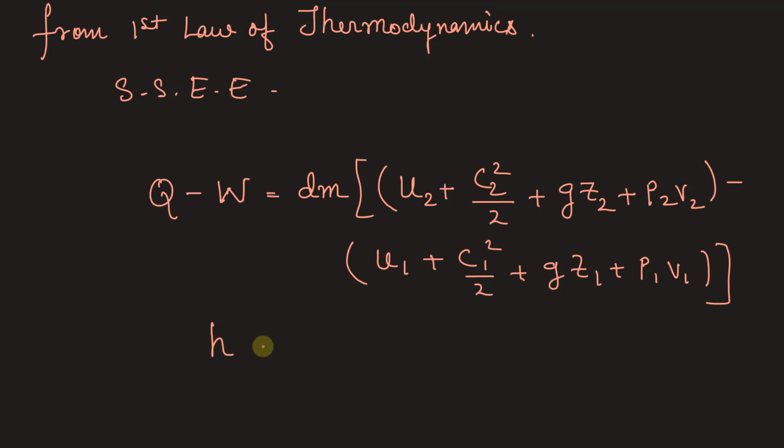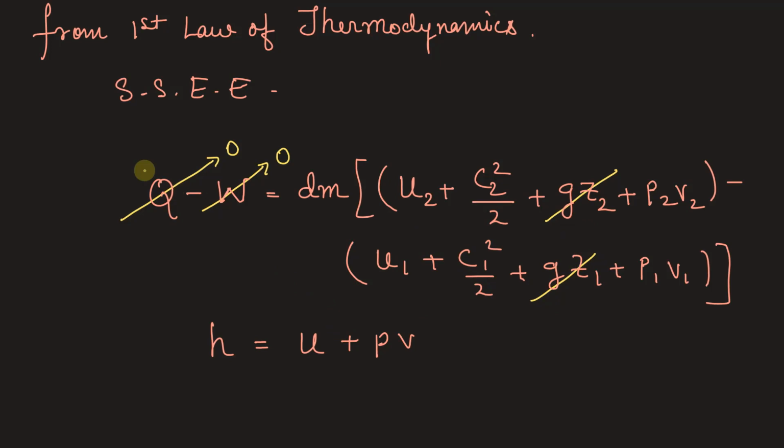Also we know that enthalpy is equal to internal energy plus pressure energy. So if we substitute it here, U2 plus P2V2 we can write as H2, and U1 plus P1V1 we can write as H1. Now since the equation we are writing is for a nozzle and it is insulated, heat transfer is 0. Also there will not be any work done, so this will also be equal to 0. Because it's a horizontal nozzle, the potential energy at exit will be equal to potential energy at the entry, so these two terms will cancel out each other.